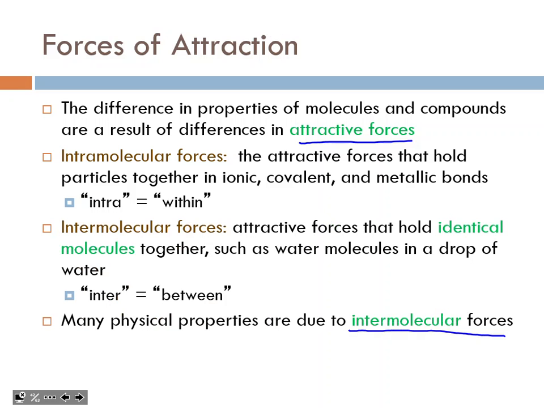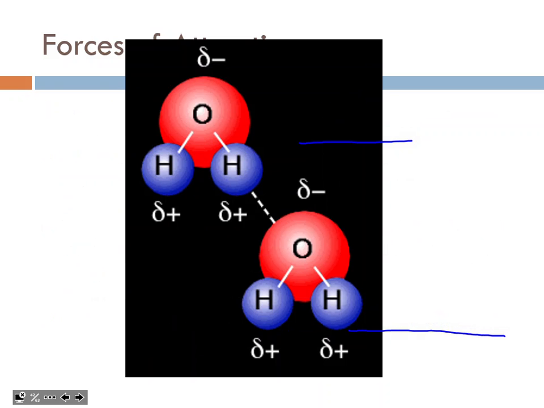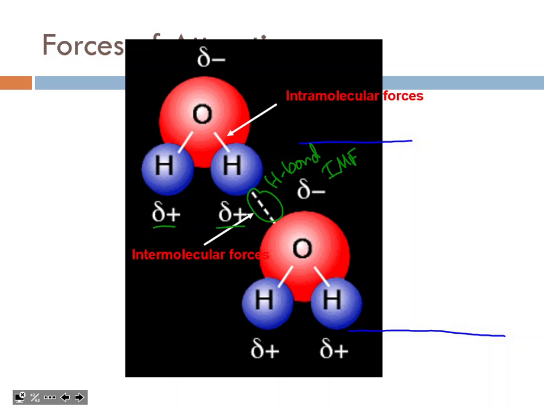We say between now. These are between molecules, not in the molecule itself, but between the molecules, between two waters. So for example here, if I'm looking at these two waters, we have our partial negative, our partial positive. This dotted line, that's the H bond. That's the intermolecular force, IMF. What you should know too is the actual bond between the H and the O here, that's a covalent bond. That's an intramolecular force. It's within the compound, okay? IMFs, the intermolecular forces, actually control a lot of what's going on here.